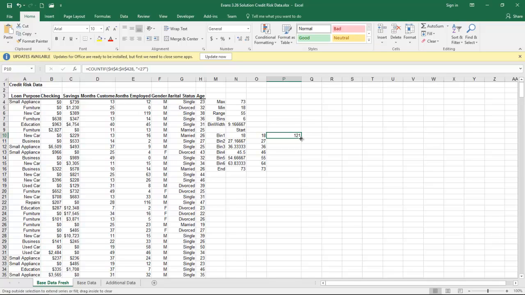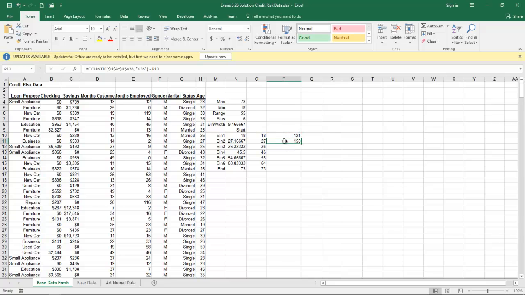Okay, and now what we're going to do is say how many people are in bin 2. I'm going to drag this down. It's going to be partially correct. Okay, and we want to see how many people are younger than 36. So I need to change my number here to 36. Okay, and when I do that, we have a number of 271. But what really that is saying is that's the total number of people in both bin 1 and bin 2 together. Okay, because we're taking all the people younger than 36. So to finish this off, we need to subtract out the number of people that are between 18 and 26. So we're going to subtract that out.